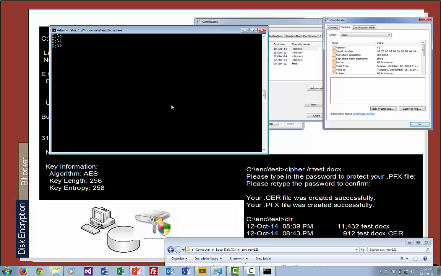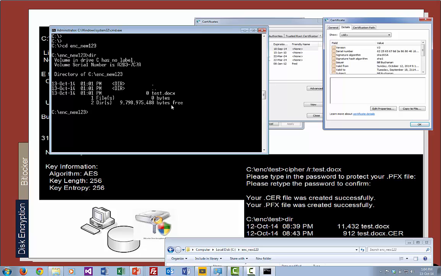So let's go into that one. So cipher /r. Okay, we give it a password there, and there we go.